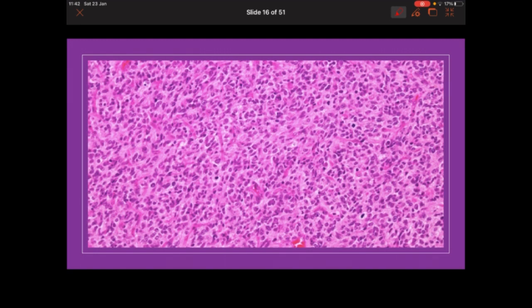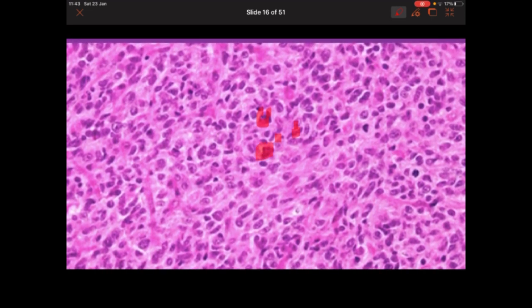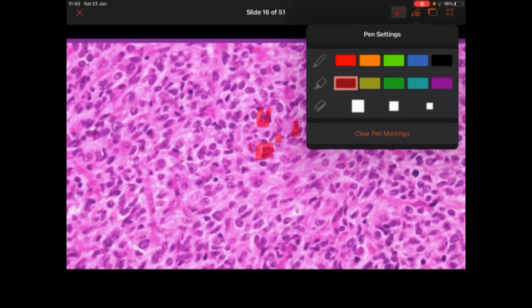This is the view under the microscope. How does anaplastic astrocytoma look like? They are very cellular. Compared to pilocytic, they are hypercellular. And they exhibit very marked atypia, in which we can see that the cells compared to the adjacent cells are pleomorphic. They are different in terms of size and shape. Some are small and some are big, and they have a very irregular nuclear outline.